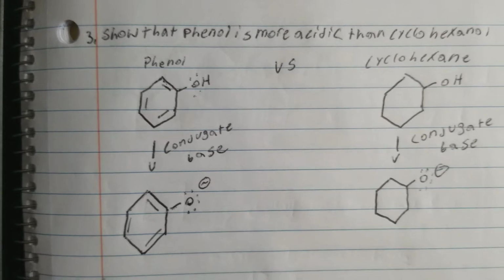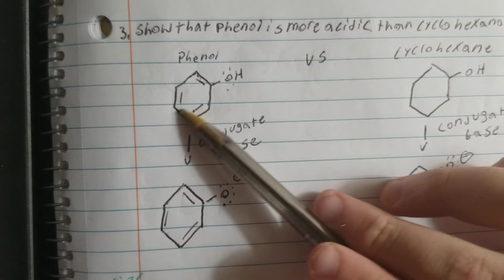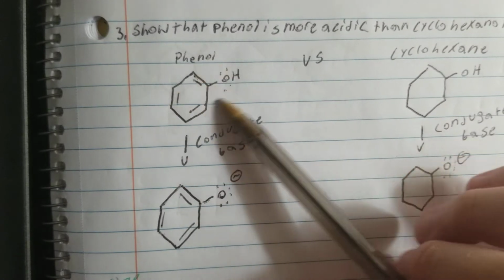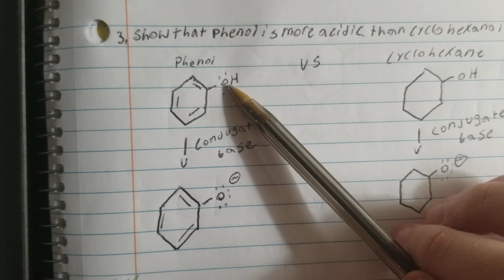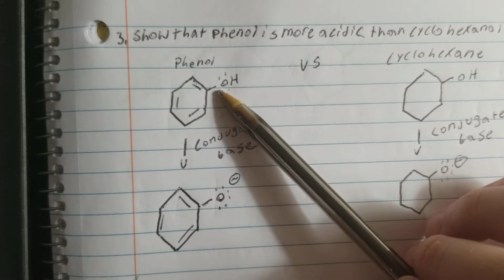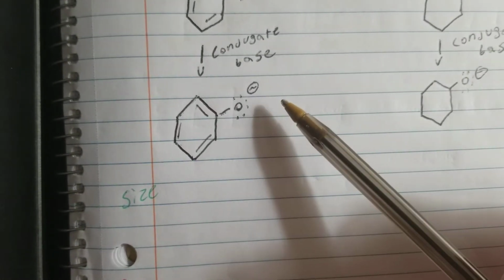So, when drawing the resonance, just be sure to remove a hydrogen. Hydrogen can be removed from any of these carbons, although oxygen can be calculated to handle the negative charge better, so we just do that here. Don't have to show that part of the problem, but you do have to show other parts.